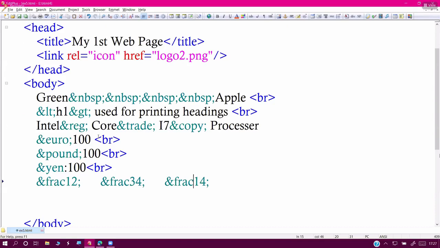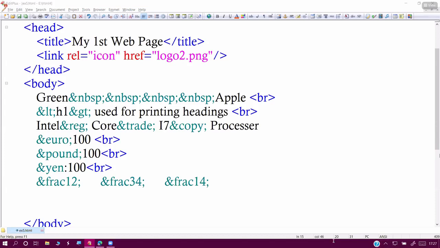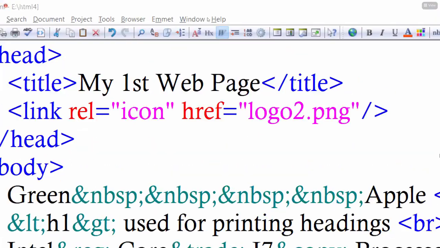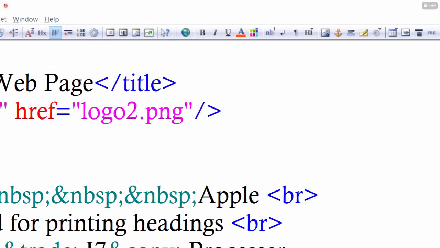But how do we get the remaining symbols' information, sir? That's very easy. We are already using HTML special editors here. In our editors, we have inbuilt options for those, so you don't need to remember all these codes. Yesterday we already discussed this toolbar, where HTML tags information is available.